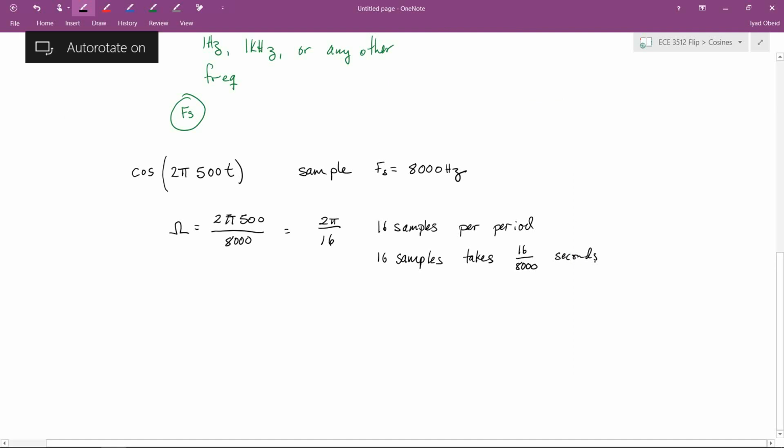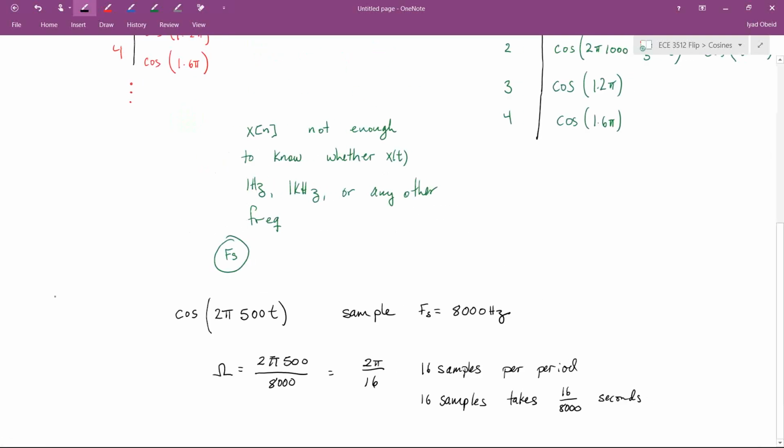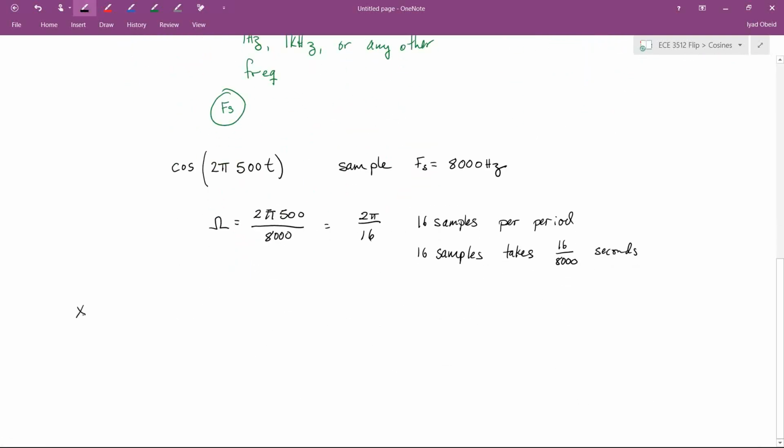Now, what if I gave it the wrong sampling frequency? What if I created that signal with 8,000 hertz and then I handed that list of values, my variable x, off to you, but I didn't tell you the sampling frequency. The same variable x, I'm not changing x. X is still my list of numbers, but now let's say I forgot to tell you the sampling frequency, or worse yet, I told you the wrong sampling frequency. So let's say I told you the sampling frequency was 16,000, so double the original frequency when I created the signal. So you get erroneous information about what the sampling frequency was. Let's see what the effect is.